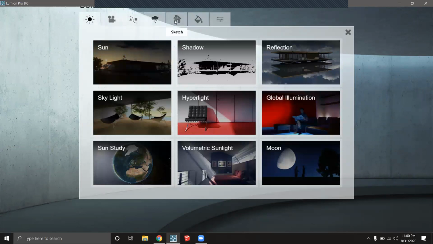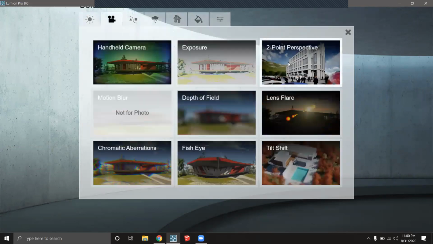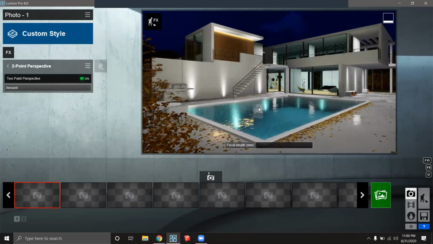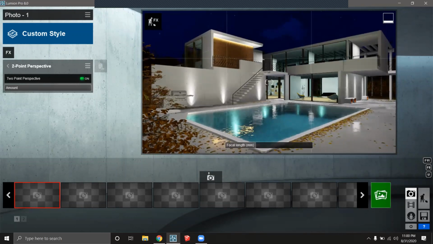We have different types of effects in the row. I'm just going to click on the camera, go to my 2-point perspective and switch it on. So always keep your 2-point perspective on. This is your second step. In your render mode, the first step is to increase your focal length, and second is to add your 2-point perspective effect. And after this, it's up to you what other effects you're going to add.